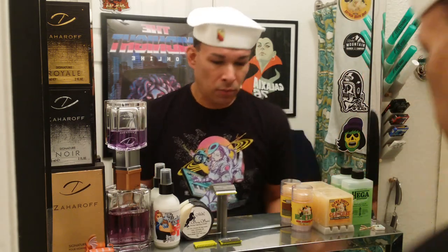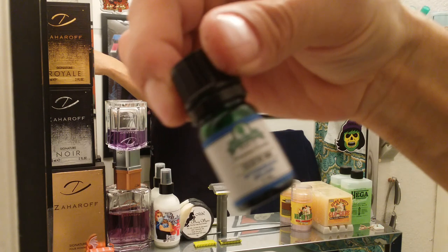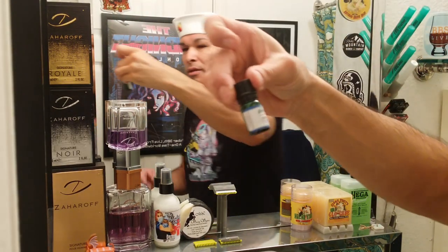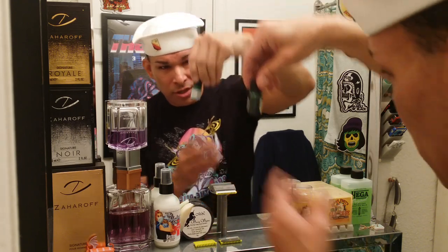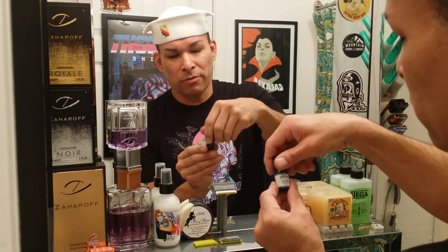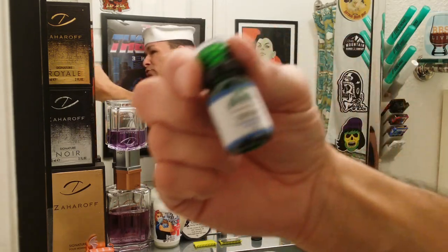And then we are going to go ahead and go in with, let's see here. I'm going to go ahead and do this Executive Man aftershave sample. This is a 0.5 mil sample. And I just love these little tiny sample bottles. There is enough aftershave in here, I would say, for maybe 10 shaves. So this is probably the route I'll go with Sterling, the 2 ounce or maybe the 0.5 mil. Very, very cool. And you guys know this, but that Executive Man is a dupe of Creed Aventus.